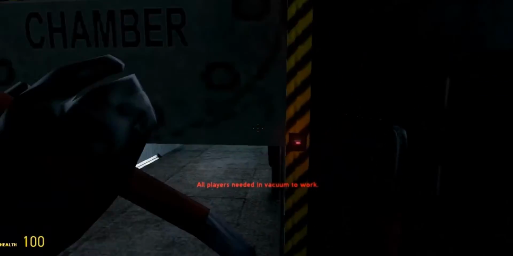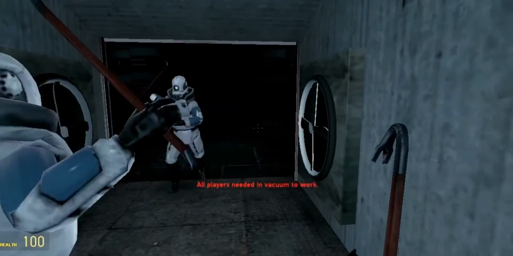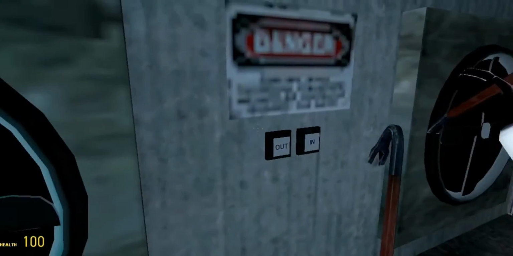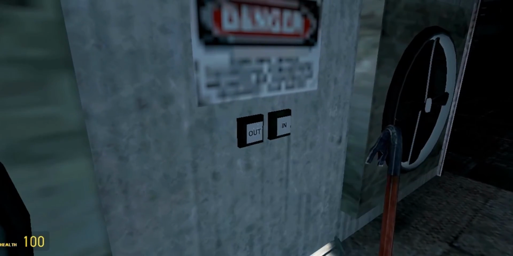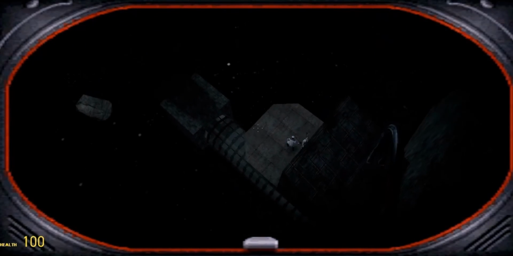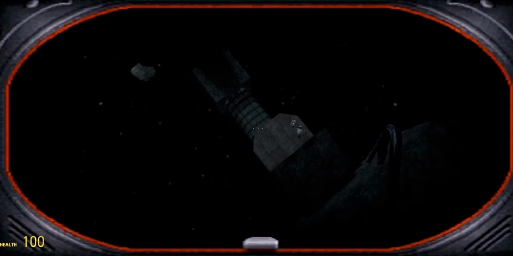Oh, okay then. I guess all players have it. Yep. Where are we going? I don't know, go out. Oh, whoa. That's awesome. Entering vacuum. What the? Whoa. Entering zero gravity. I'm floating.